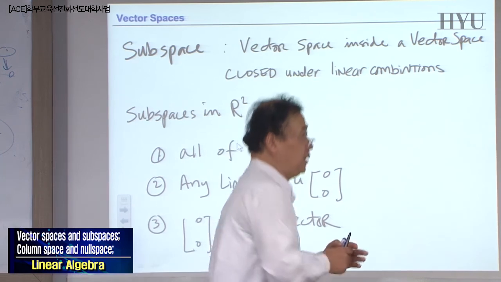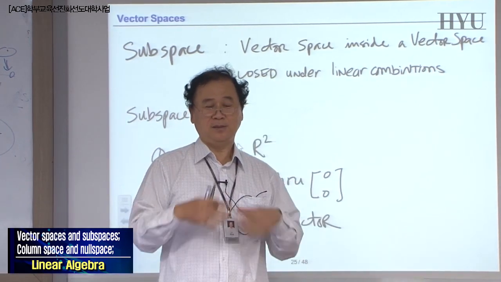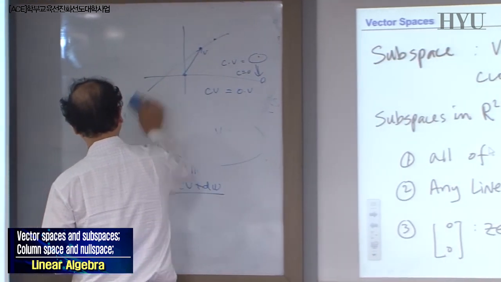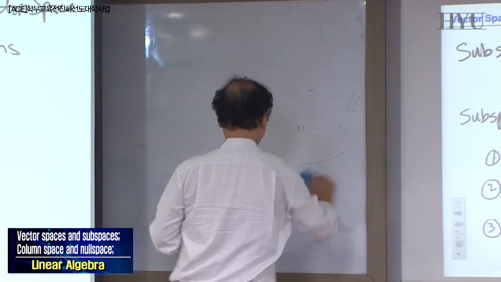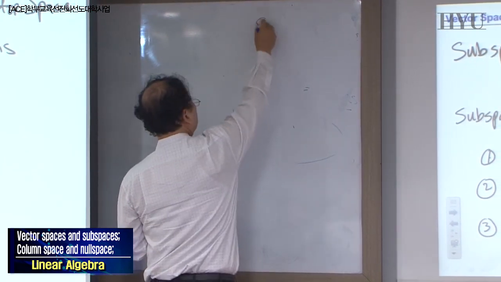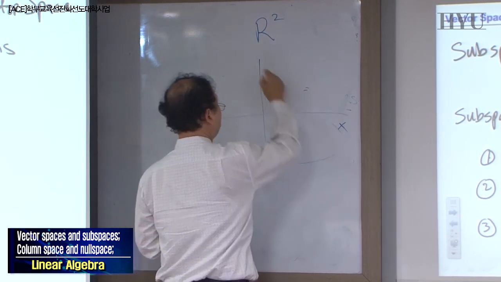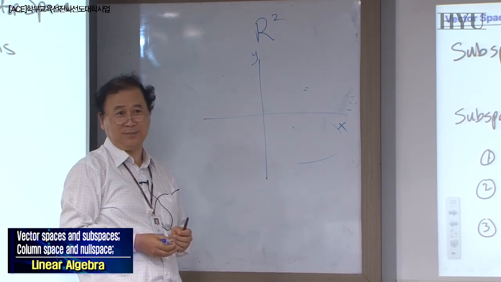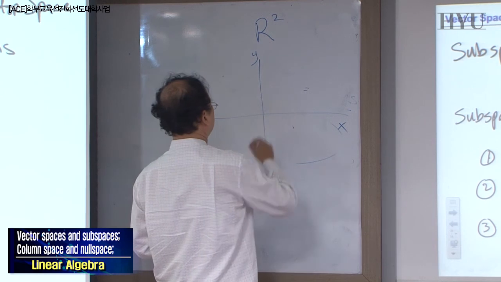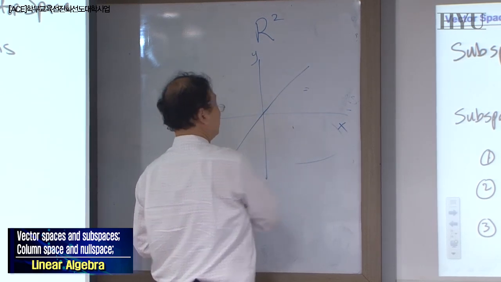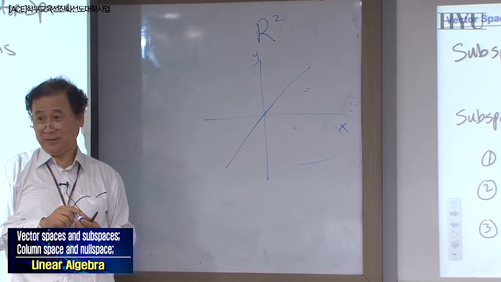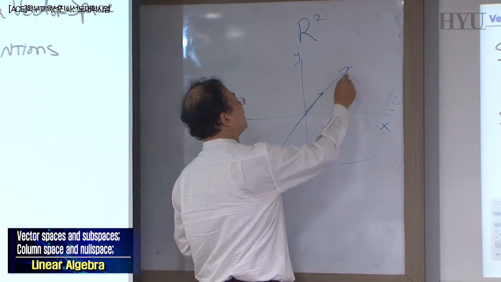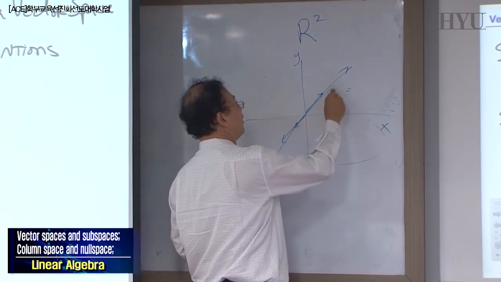Another concept is the subspace. A subspace is basically a vector space within a vector space. Let's think about two-dimensional space, R2. You can represent R2 with X, Y axes. R2 is the whole space, it's infinite. Is it closed? Then how about a line here, any line? It's closed, right? When you pick a vector here and scale it, or add another one, it's still on the line.